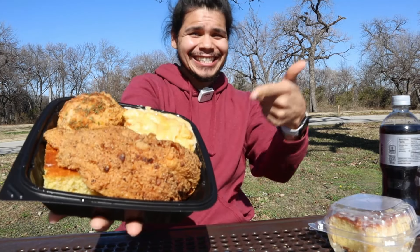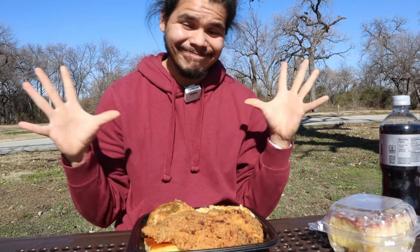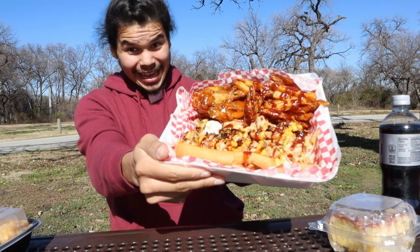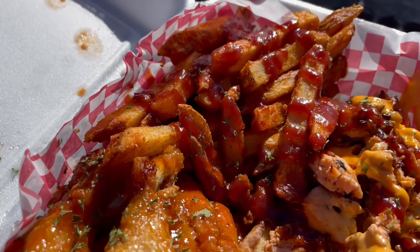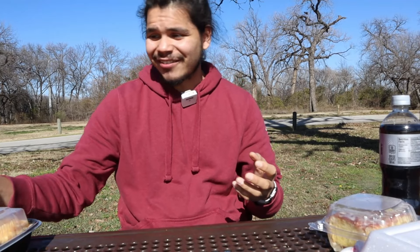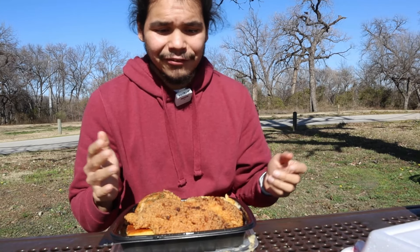Oh my gosh, this is their soul food platter — fried catfish, mac and cheese, seafood dressing. If that wasn't enough, I also had to try their Philly cheesesteak and wings. Pretty big platter. I've never had a salmon cheesesteak before. I got their wings — the honey hot. Sweet fries too. Their menu's pretty big. I've seen mixed reviews; a lot of people complain about wait times. It is a made-to-order restaurant, so it's not fast food. They make it fresh, it smells good. I didn't think I was going to find this spot inside of a convenience store. Desserts too — honey bun cake.